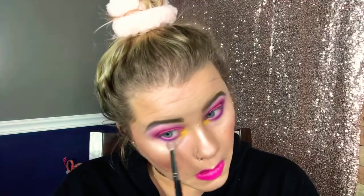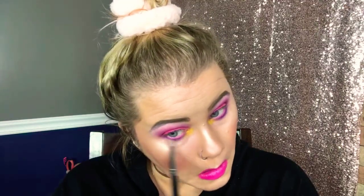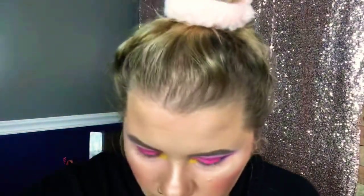I love the Anastasia Glow Kit. How dare the world? The lash really. Oh, she did her lashes. Oh, she put a little stone too. Look at you, Alyssa. Okay, where's my little stones? I have stones somewhere. Here they are. Okay, she put the stone.